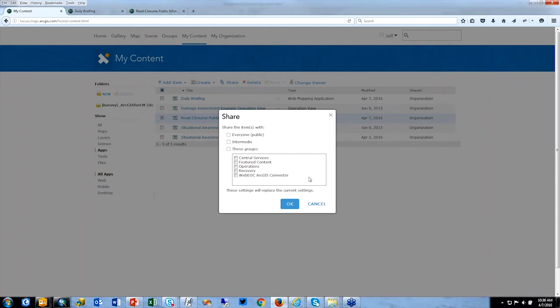I can choose to share this with a couple of specific groups, and that's another way to control access. So not everyone inside my organization would have access to this information, only people that are a member of these specific groups. The third level of sharing is at the organizational level, and Intermedics is the title of this particular organization account that we're using for this demonstration.